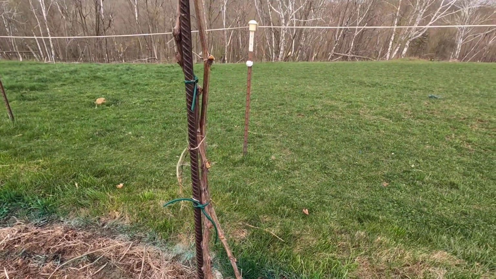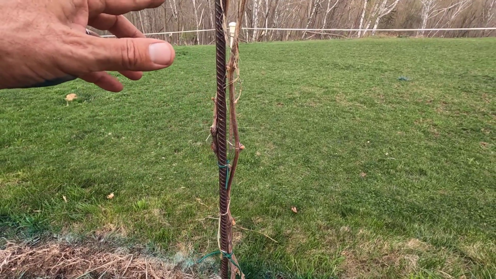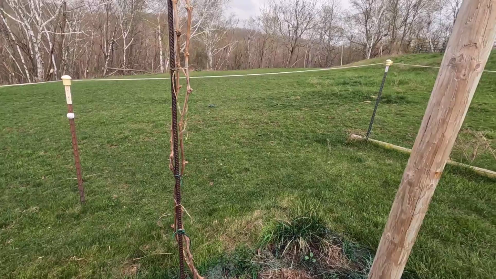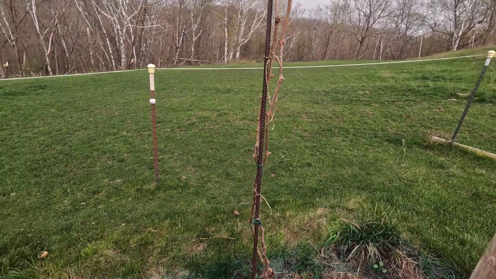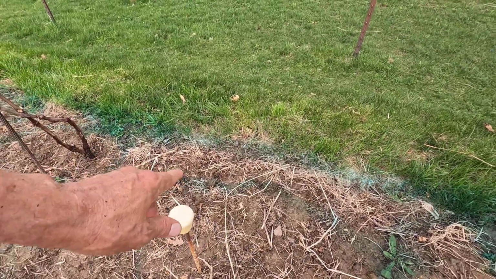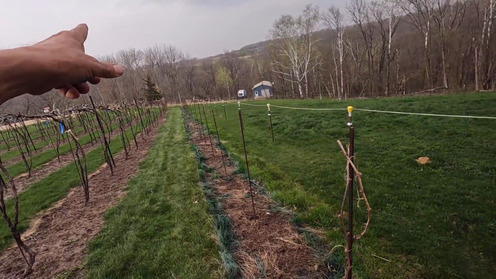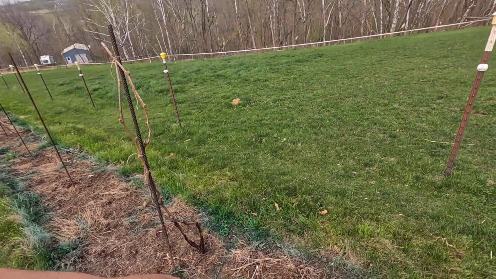Yeah, this looks really nice. I'm going to have to get out here and take off some of these side branches as they branch out. Hopefully I can get this trellis done this year. Where these are, this pin right here, that's where the next post goes. Post is right there. Got another one on the other side. I just got to dig the holes.